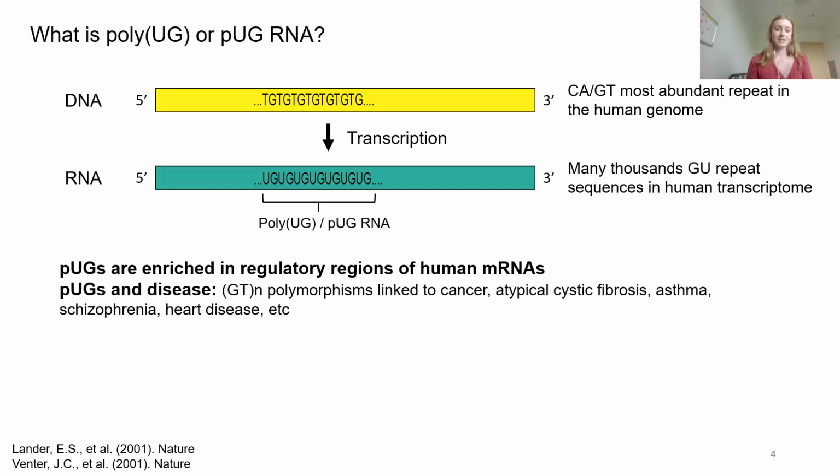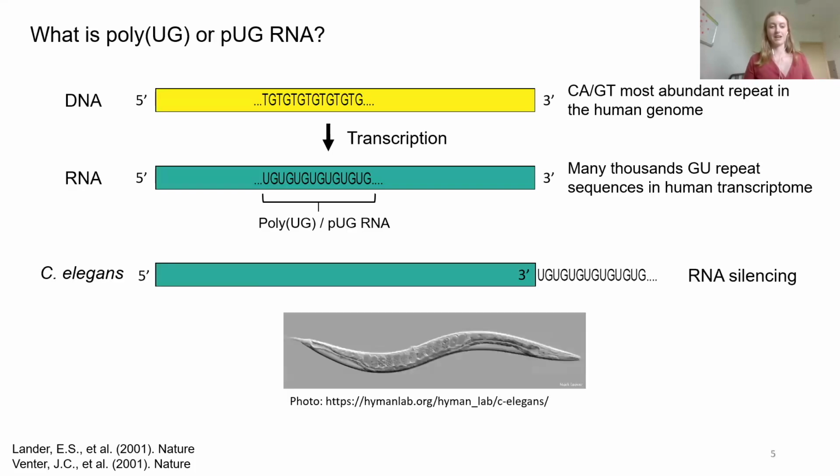And as interesting as this potential link with human biology is, and I'd be happy to talk to you about it more in the question section, we're actually going to be focusing on a totally different organism today, and that is C. elegans. C. elegans are these little transparent roundworms that I'm showing you a picture of here.